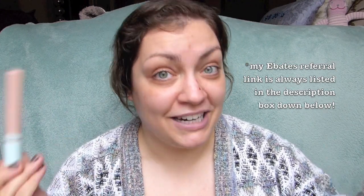I will say a lot of this stuff is kind of in the more affordable range on Sephora's website. Of course, you can always use Ebates and that sort of a thing to get a nicer price on these things. Ooh, such pretty packaging. Most of this stuff is between the upper teens and the mid-ish 20s. I will zoom you in a bit here. I only washed and moisturized my face and then I have on primer already.